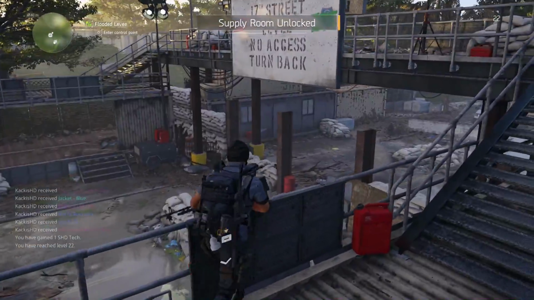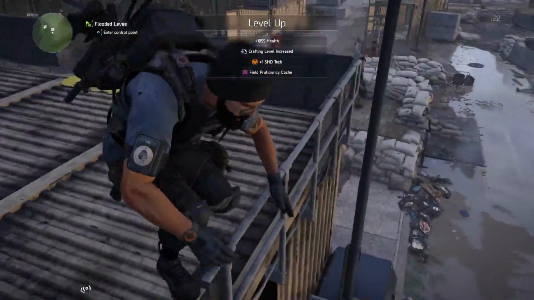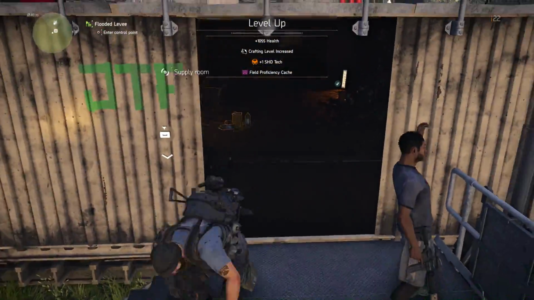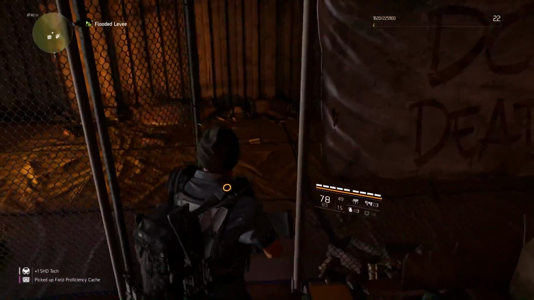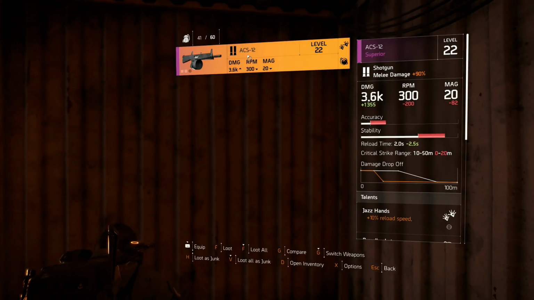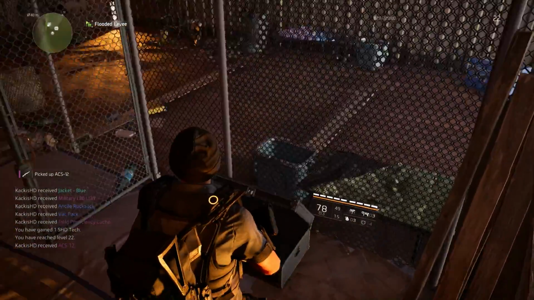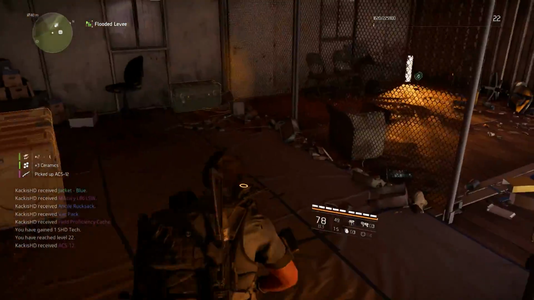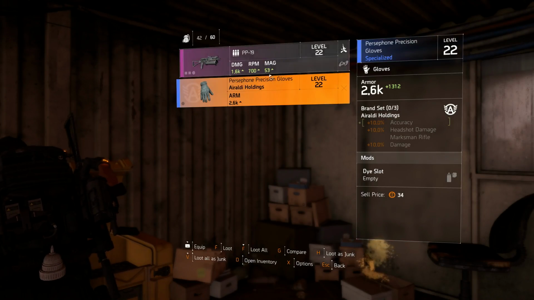Also, especially with control points, they can be extremely rewarding. Every time you take over a control point, you're going to unlock a supply room. That supply room is going to contain one chest specifically for a weapon, one chest for an armor piece, and one big chest usually containing one of both. That is more loot than you're going to get at the end of a main story mission, and it's doable in a fraction of the time.